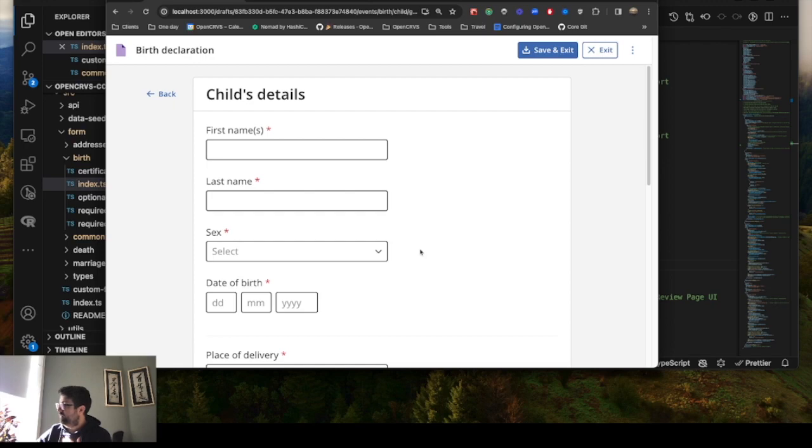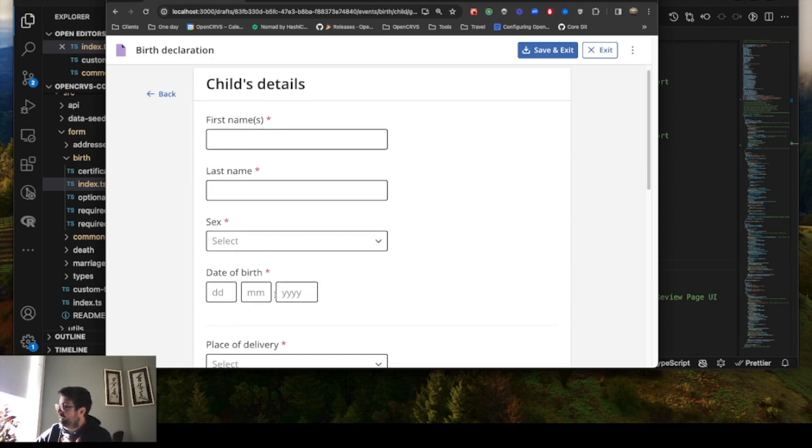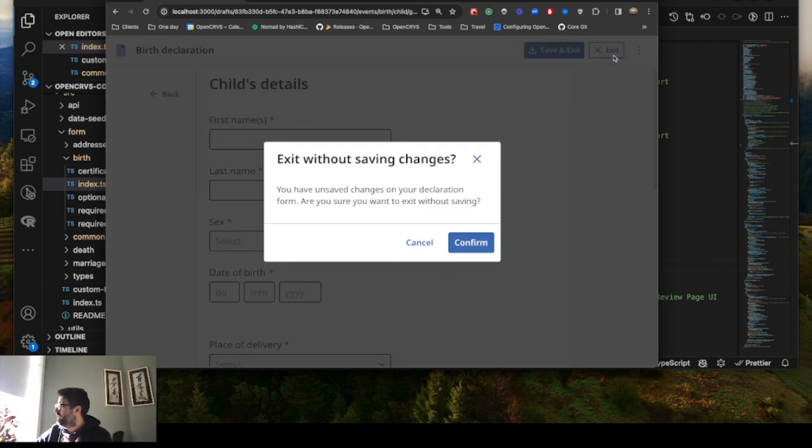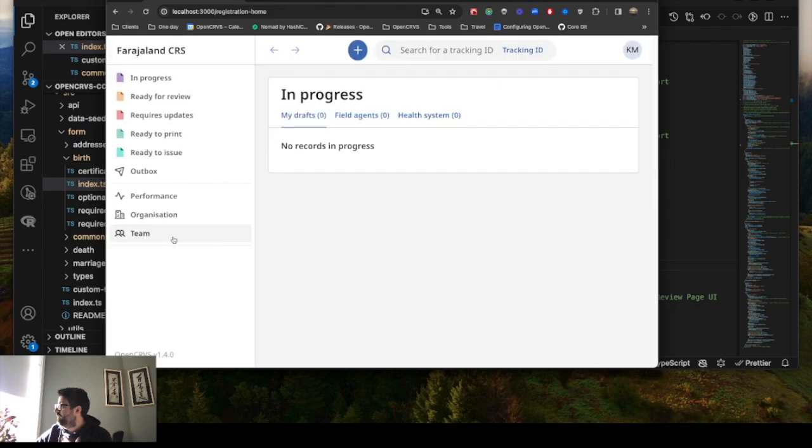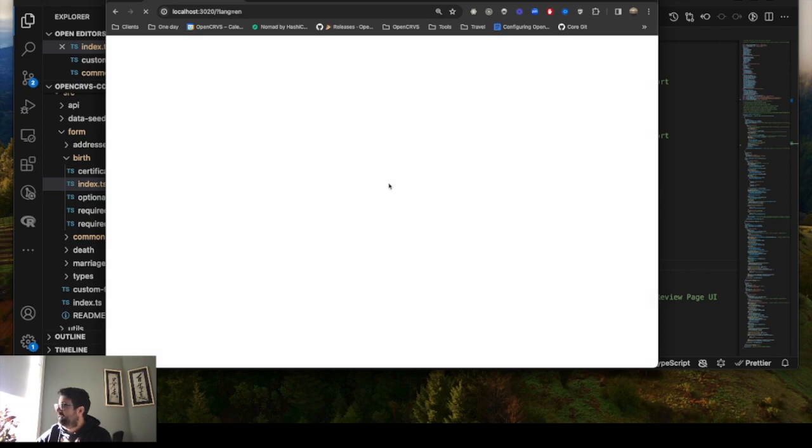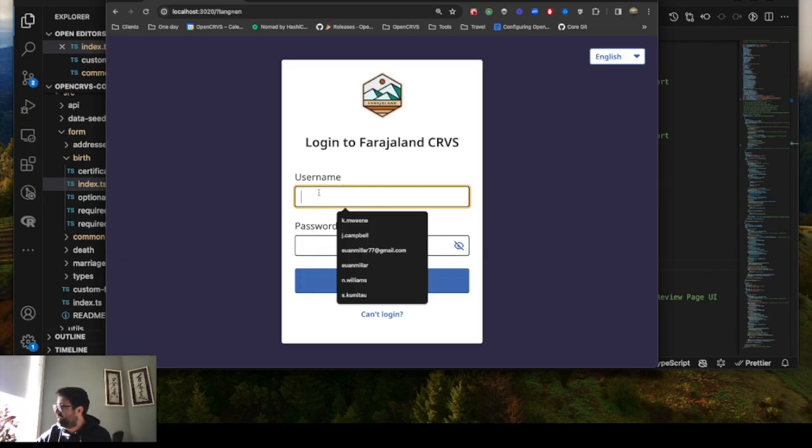So what we're going to do is look at the child's details, get the date of birth, and compare the date of birth to today's date. We're going to get the application setting for delayed registration time.